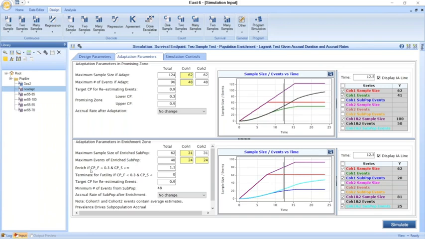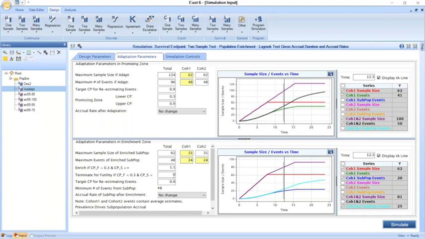But here we're going to be enforcing no enrichment, because we are saying that we're going to be enriching only if the conditional power under the full population is below 0.3 and the conditional power under the subpopulation is greater than 1.1. So this obviously cannot happen, so basically we're saying that you're not going to be enriching. And we're also not going to be stopping for futility, because we would terminate for futility if the conditional power under the full population is less than 0.3 and under the subpopulation is strictly less than 0. So the second part cannot happen.